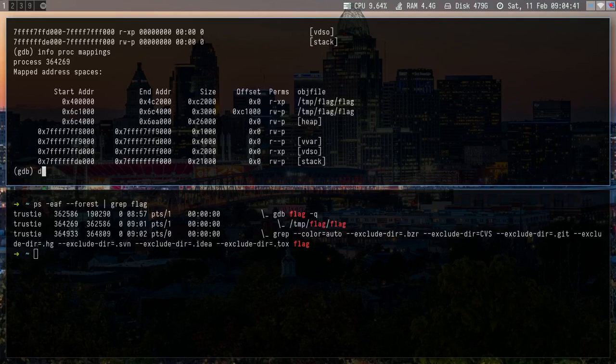So we can now say dump binary memory. We are dumping binary memory to dump.bin, and then we give it the heap address, the start and the end.